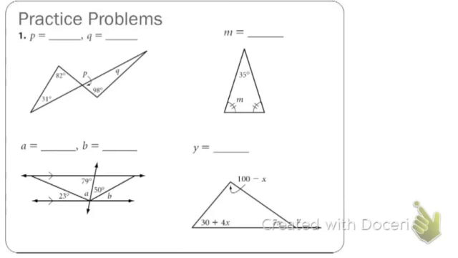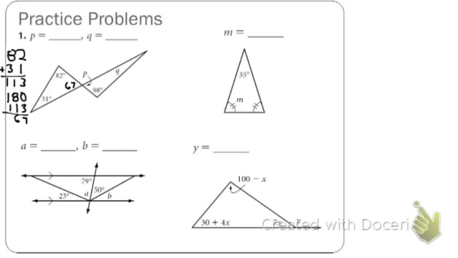So if I look up in the top right, I need to find P and Q. Well, at first, P and Q are in the same triangle with 98 degrees, but I don't have enough to solve there. I actually have to use the triangle on the left to help me work my way to it. So I could do 82 and 31 together give me 113. I could subtract that from 180 and I get 67, which is this angle.